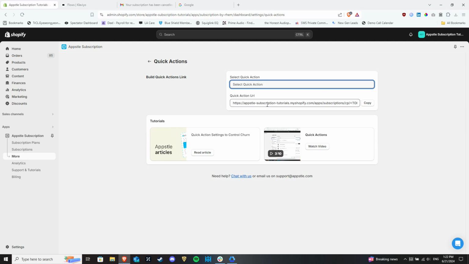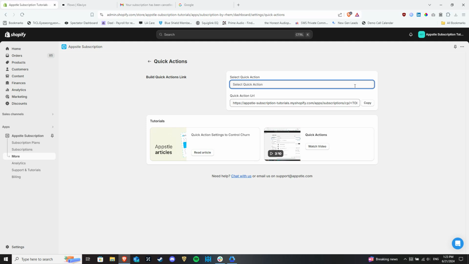Afterwards, a series of actions will take place automatically depending on your selection above. We will briefly cover what the different quick action links do, and then afterwards, use one of these options to demonstrate how quick actions work, both from the merchant's end as well as the customer's end.